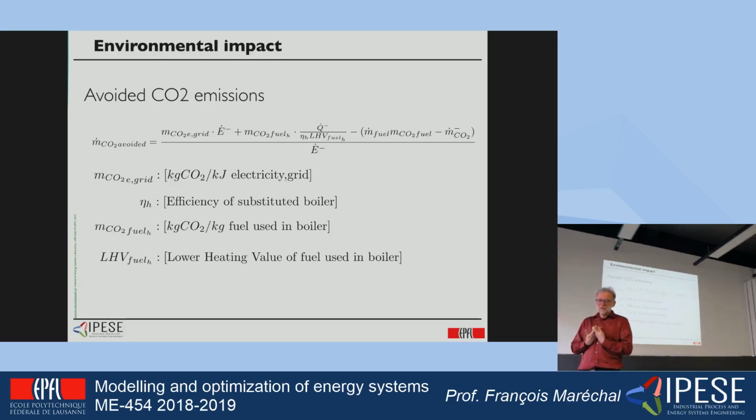In this case, there will be, in fact, two values that are needed because I need to know what is the efficiency of the units that are substituted. Okay, one is the efficiency of the boiler that I will not anymore use because I'm using a cogeneration unit, and at the same time the electricity that is on the grid. And there starts the problem, because we have to know what is the mean value of the people who are producing electricity at the time where I'm using this electricity, or when I'm producing this electricity.